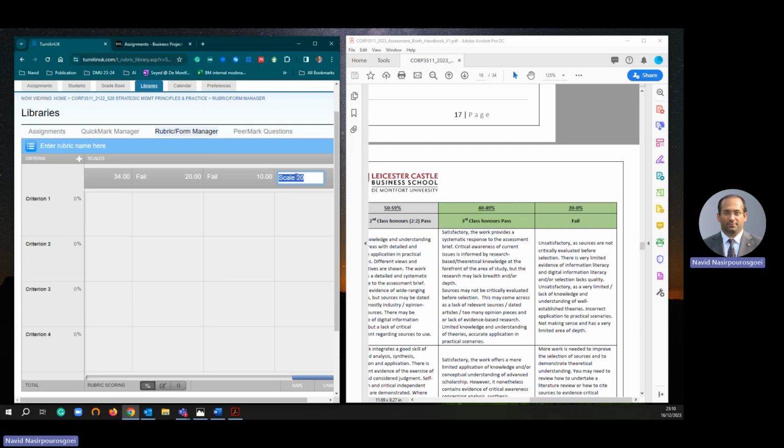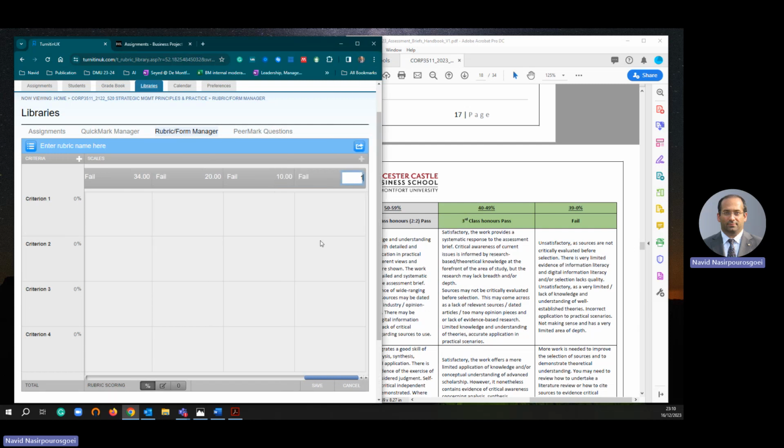It doesn't accept 0. You have to give 1 minimum. Finally fail, I'm just going to give 1. Okay. This is the band I have already set up.